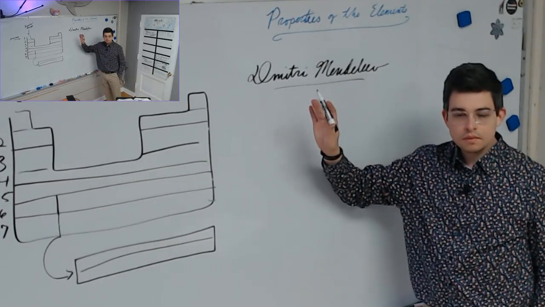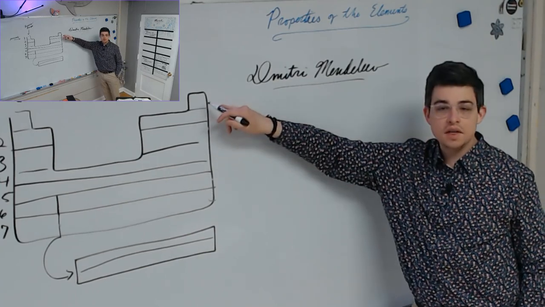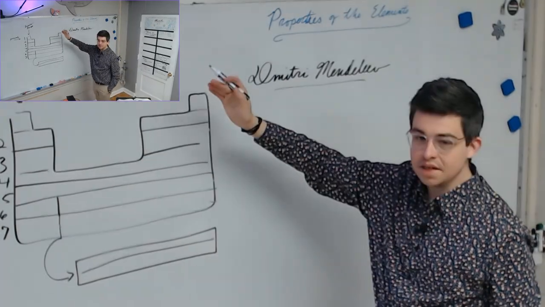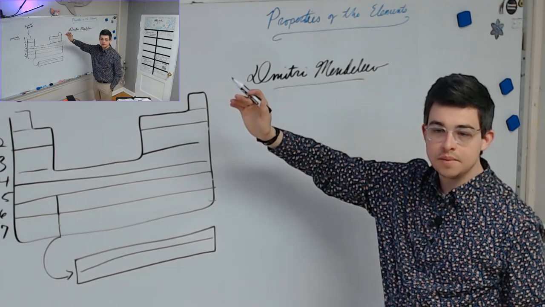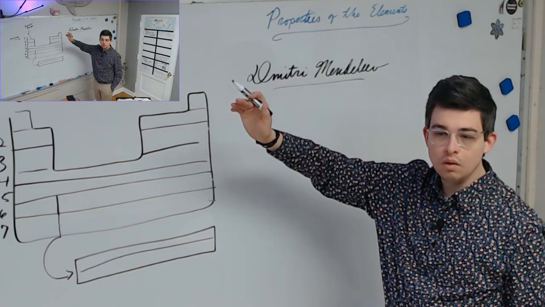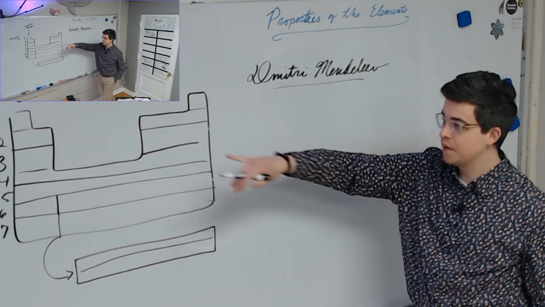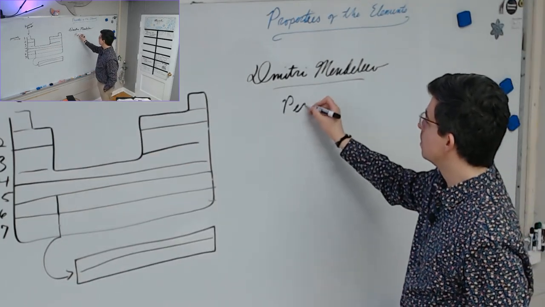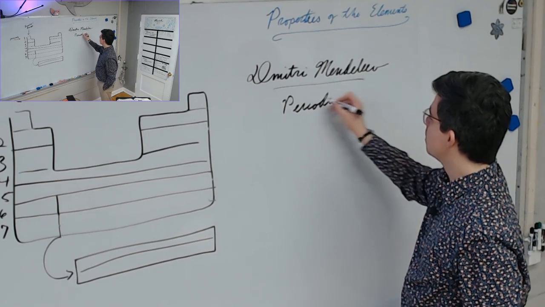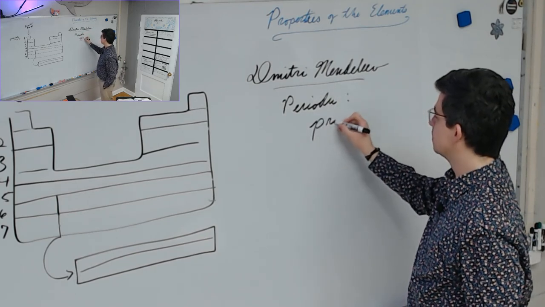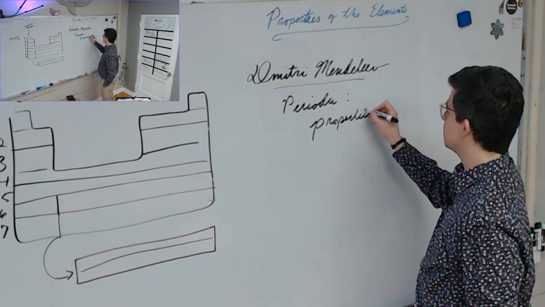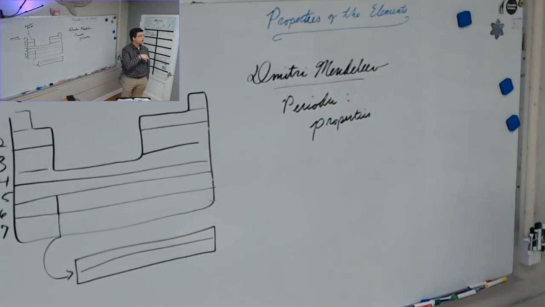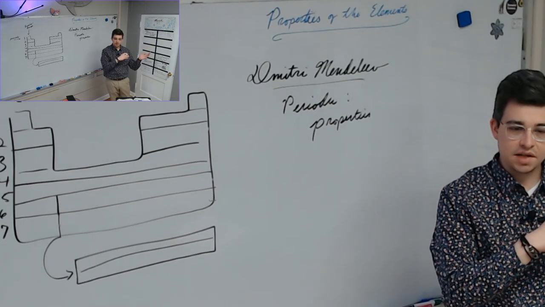Anyway, all of that aside, these elements repeat in their what? Just in their names or how we talk about them? No, their what? What repeats? What is periodic in the periodic table? Their properties. Their properties repeat. So as I said, we have a light metal and then another light metal and then five nonmetals, a noble gas, which is also a kind of nonmetal, and then that repeats. The properties repeat.